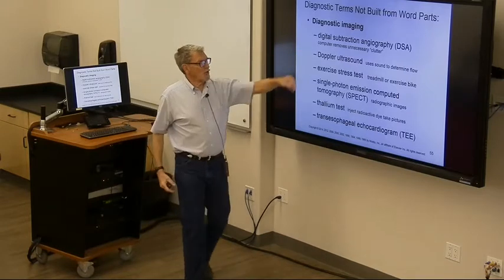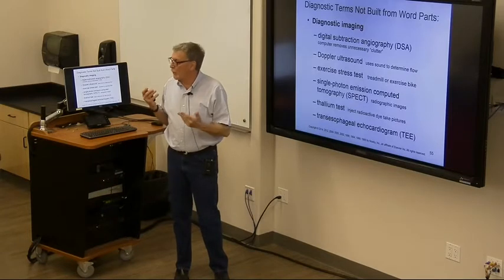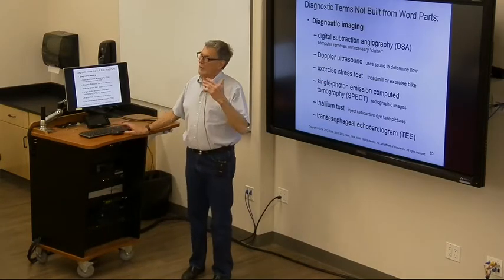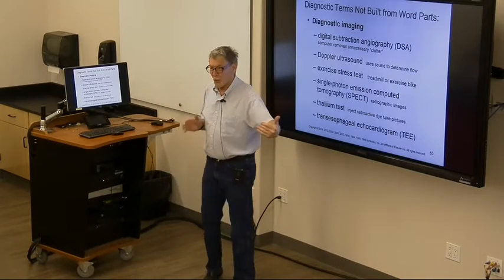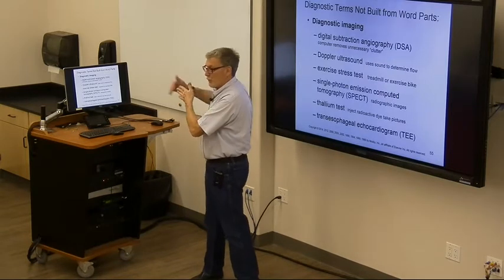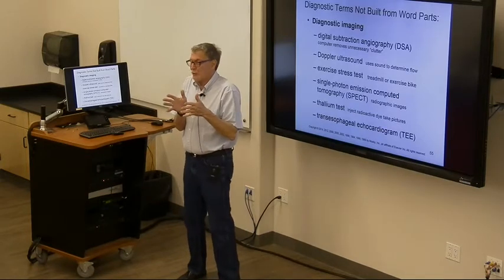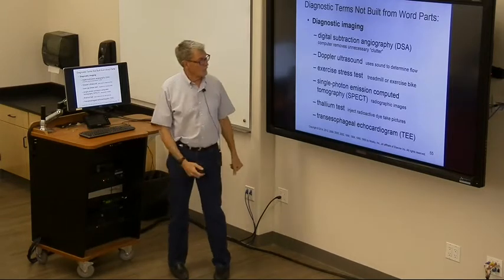Digital subtraction angiography looks at blood vessels and then takes away all the clutter signal that you don't want to see so that it can focus better on what's there. Doppler is a measurement of flow rate. It's based on the fact that things coming toward you compress sound waves, essentially, and when they're going away, they stretch them out. Like a train passing, it goes like that. And so the fact that there's a different compression here than there, you're able to measure and see what the flow is through blood vessels.